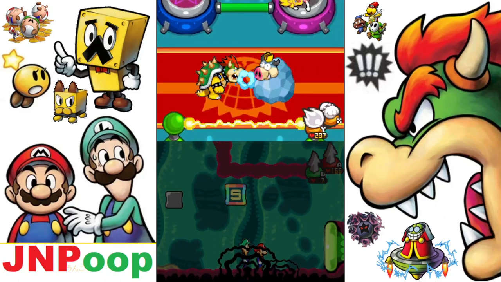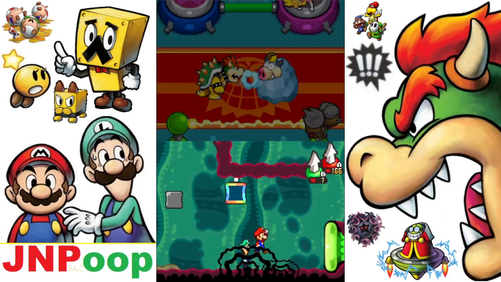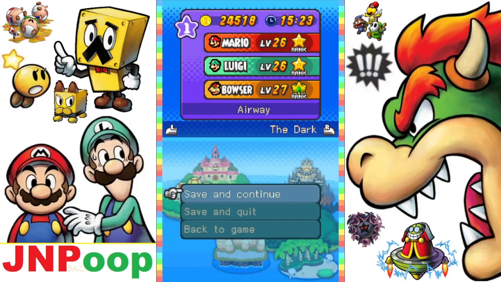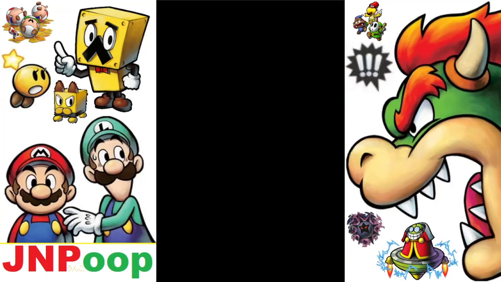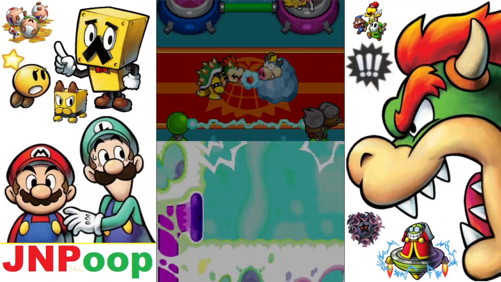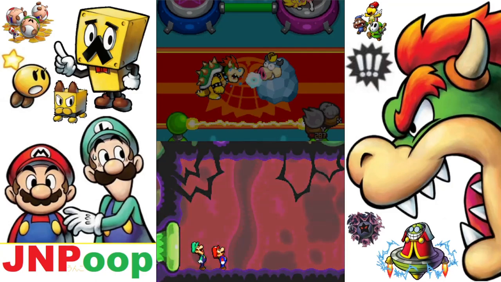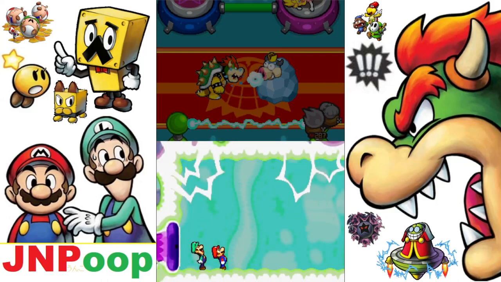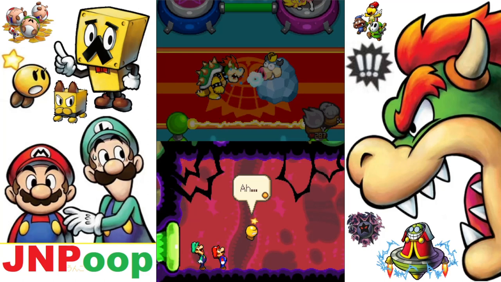Let's make it so it looks like they're versing each other. They verse each other in Bowser's belly. Let's get back in his belly. Alright, the colours have changed. Oh god. Ah!